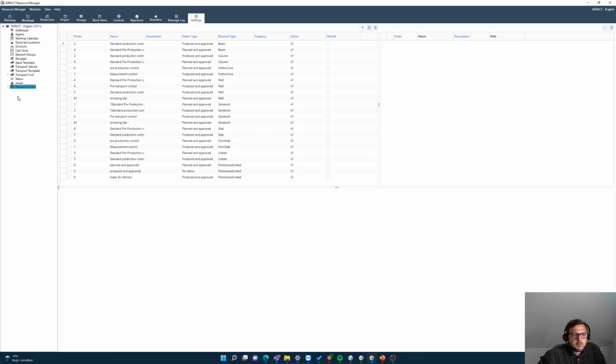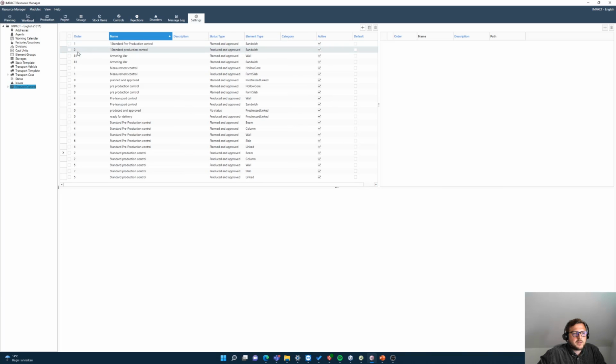We have the element controls. In each control, if I filter on the name, I will show you these two starting with the number 1 here. On the first column, we have the order. So here you can order the different controls. In my case, I want to do the pre-production control first, and then the second one, the production, like post-production control after that.